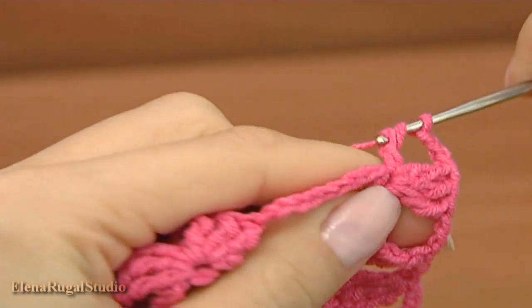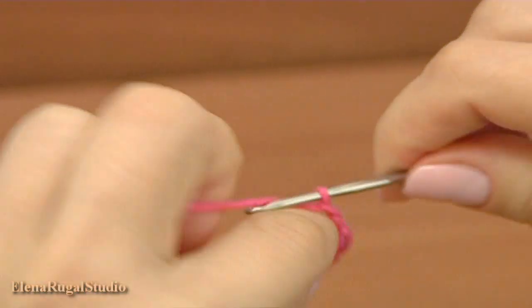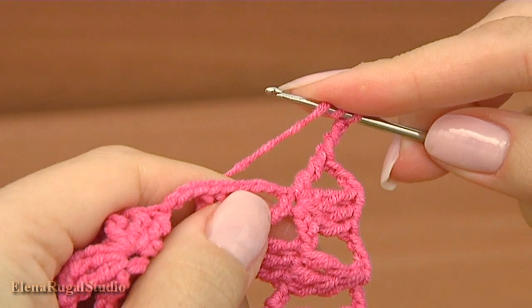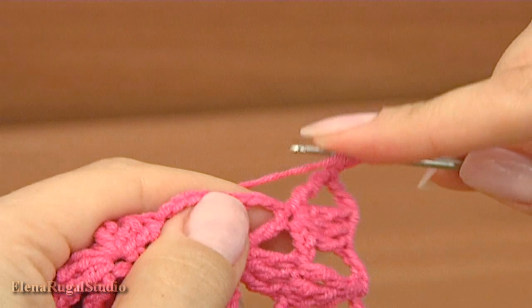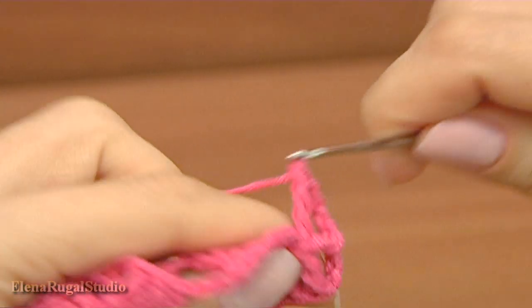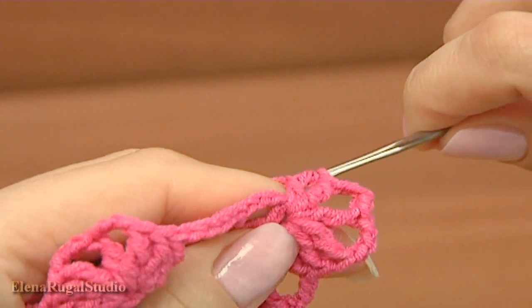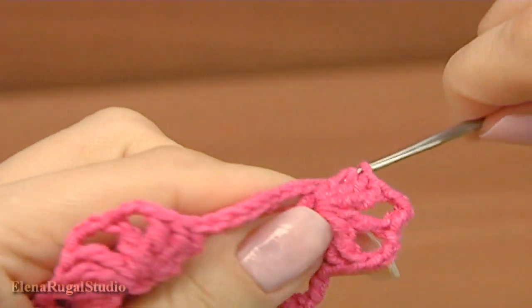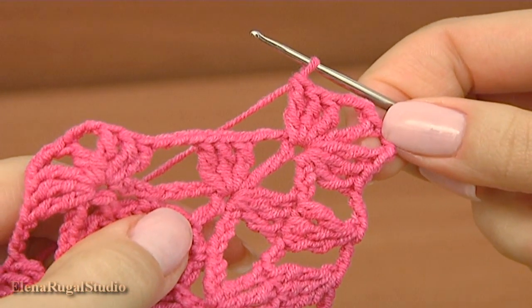Make treble crochet into the same stitch, then chain of 3, make 3 treble crochet into the same stitch, 1, 2, 3, 4. The corner is ready.